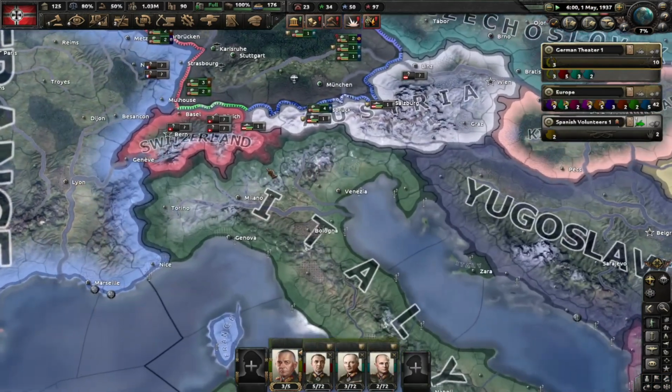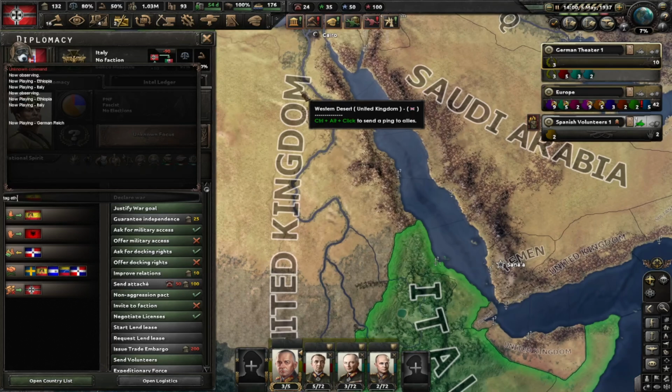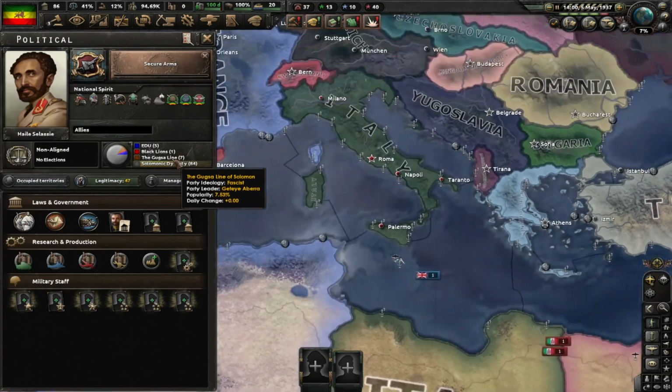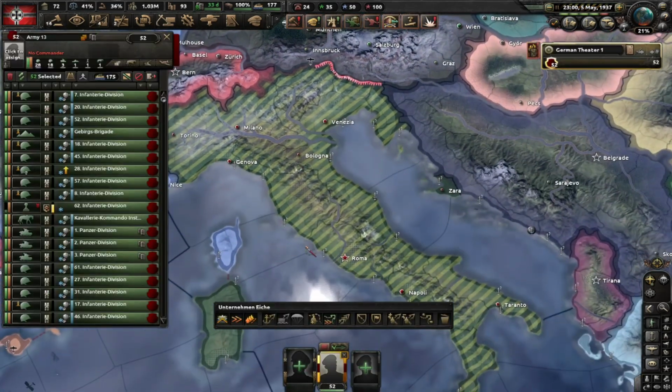At this point, we have to play as some other country, preferably a fascist nation. Let's say that we play as Germany. At this point, Gugsa joined Italy, and you can check that by checking the fascist leader of Ethiopia. It's a generic guy, as you can see right here. So all we need to do now is to attack Italy ourselves. And now we have to take them out.